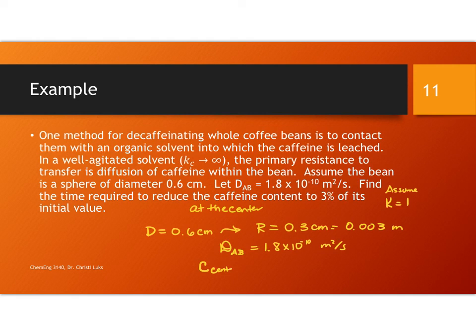And the formulas for chart 1 are going to talk about the temperature or concentration at the center minus the temperature or concentration of the surroundings over the initial value minus the surroundings. And we're going to assume that because it's well agitated, we're keeping it moving, so the concentration of the surroundings will always be approximately 0, and we want to find when it's 3% of the initial value, so therefore this entire expression, we're looking for 3%, 0.03, and we want to find the time related to this.